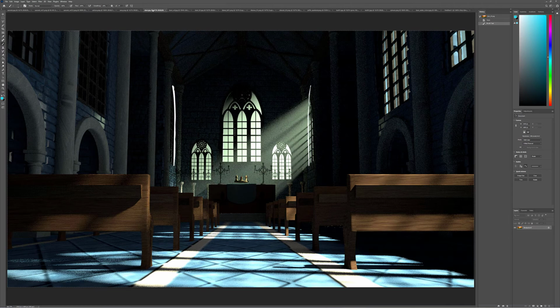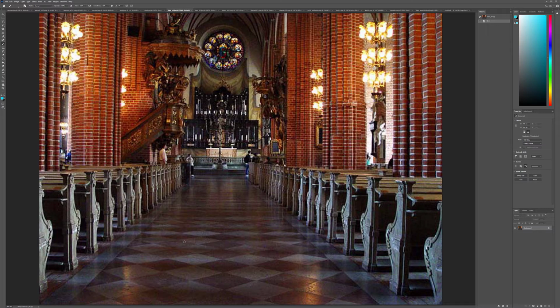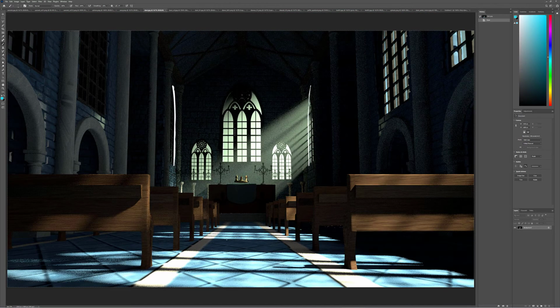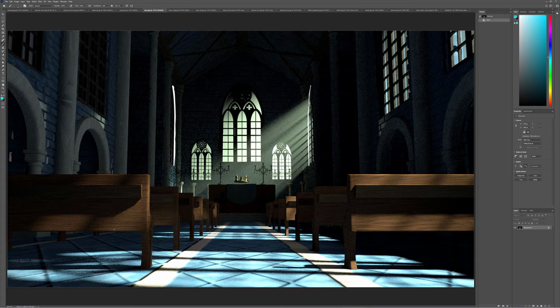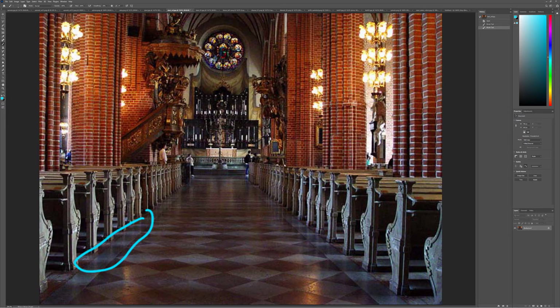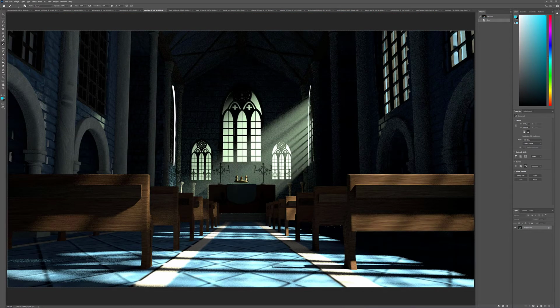All right, Dani. So we've got a couple images here for you. With this floor, it's much darker. It's picking up much more of the reflections of the light. And I think that lack of specularity... do you see how there's reflections from the pews themselves in the ground? It would be really cool to start getting some of that stuff in there. And then I guess it's being hit by direct light, but it's just a little bit more subtle. I think we might have to adjust the brightness on that.